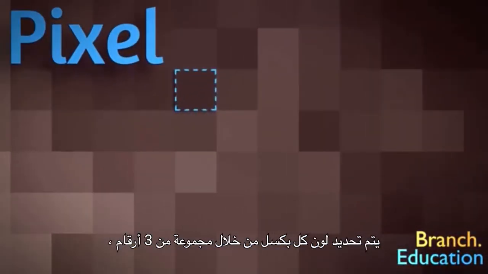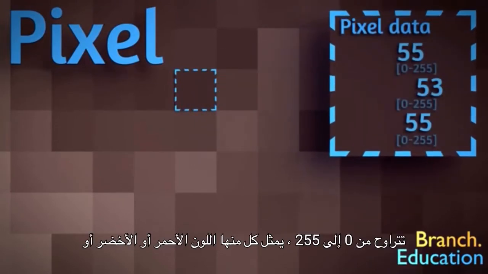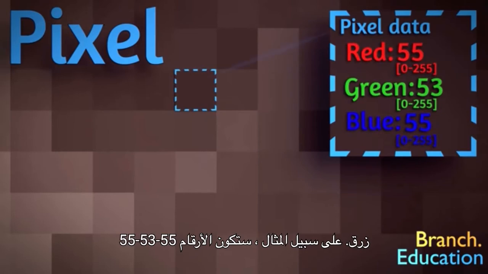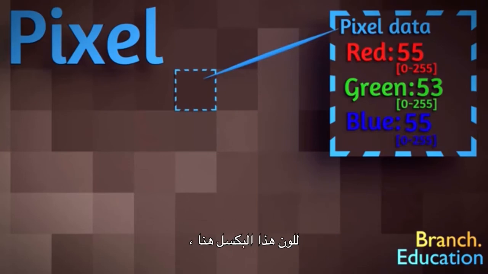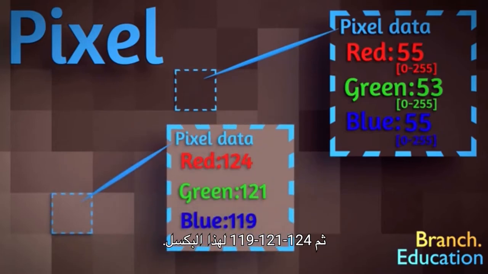The color of every pixel is defined by a combination of 3 numbers, ranging from 0 to 255, each representing red, green, or blue. For example, the numbers would be 55, 53, 55 for this pixel's color right here, and then 124, 121, and 119 for this pixel.